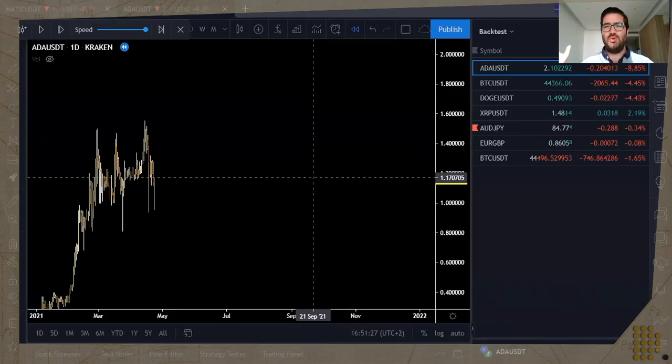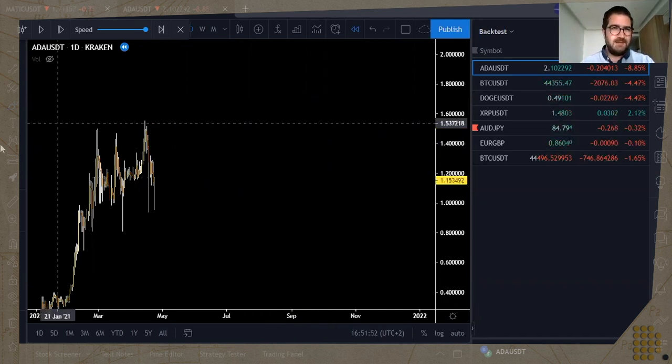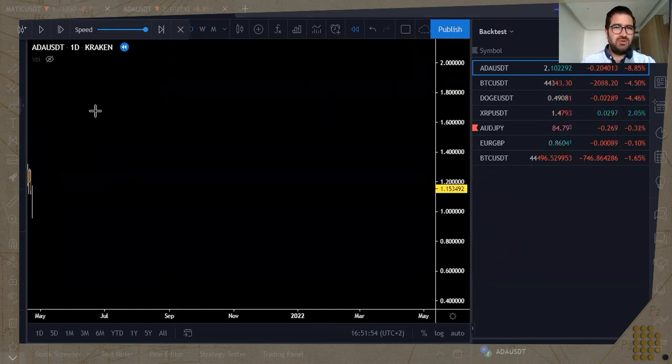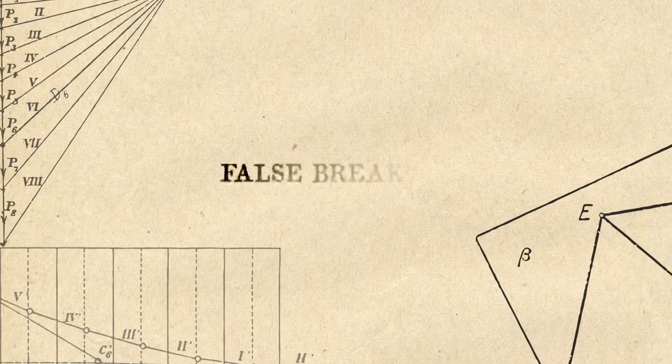Let's start our first topic in this video. We are going to show you what is the difference between a fake and a real breakout. As you know, many of you have difficulties to differentiate between a fake and a real breakout. This is why we did this video. Plus, we will show you how to benefit from it and when to consider the breakout as a real or fake one. So I will start to show you the difference.